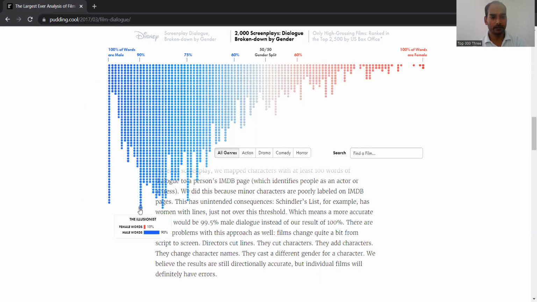Then this 90% column is very long. So 99% is still more than 90%, but the number of movies having less representation of male voices in comparison to these is still there. So the point is that contradiction will be there.